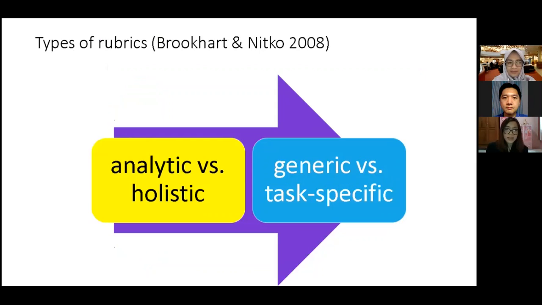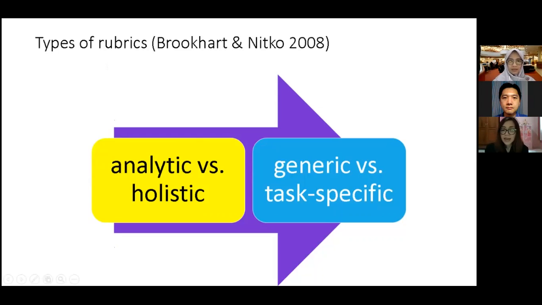Yeah, so seen from the types of rubrics, from Brookhart and Nitko 2008, there are two types. The first is analytic versus holistic. Analytic, which is the one that we are using for our electronic rubric, evaluates each criterion separately. It has more advantages.